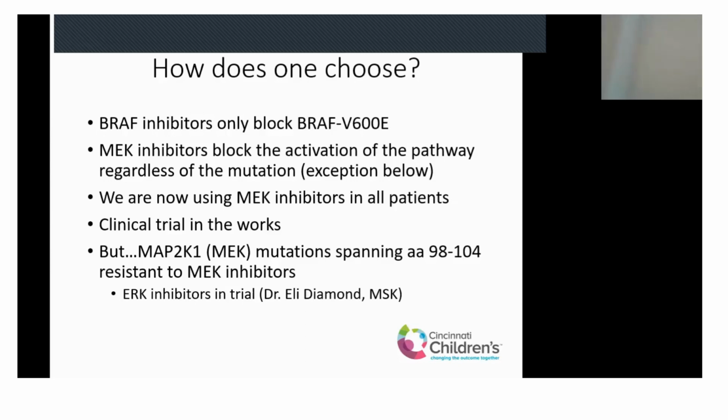The one exception that I mentioned, there is a class of mutations in the MEK gene itself, or MAP2K1, that is currently resistant to the available MEK inhibitors. And so if you were paying attention, BRAF goes to MEK, MEK goes to ERK. There are ERK inhibitors. There had been several that were tried, but majority of them could not be used because their side effects were just too horrible.